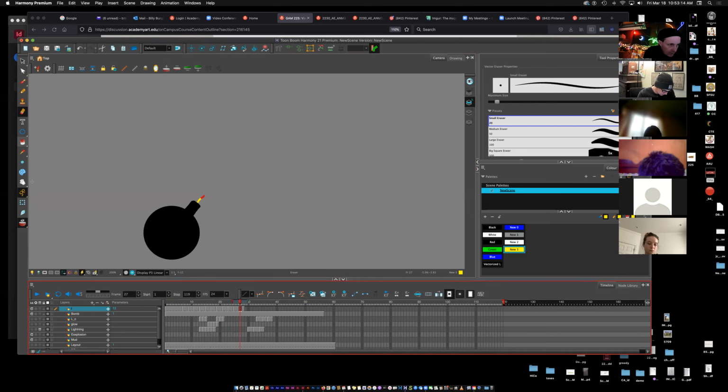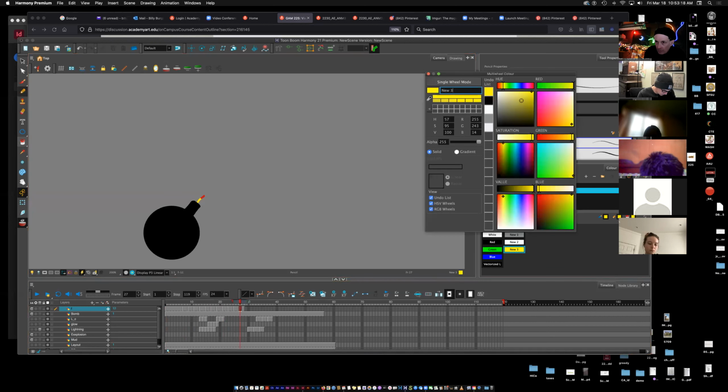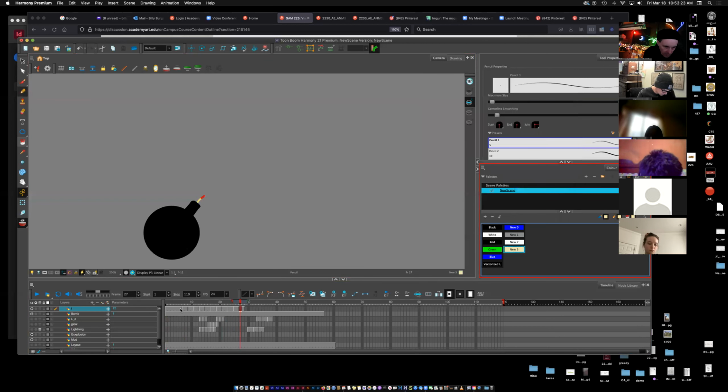On top of this, we're going to take our pencil with a new color. We're going to make the new color white, just a little more white. And we're going to go back to this frame here, and we're going to add from the direction tangential to the direction that is pointing right from the end of the fuse, and we're just going to get the sparks to come out of it.